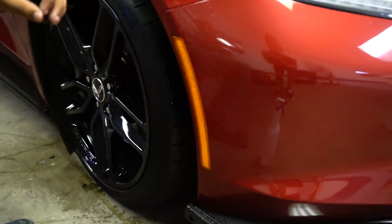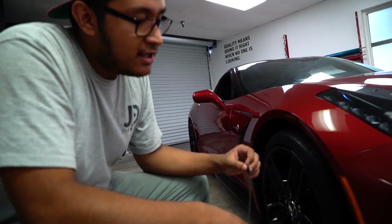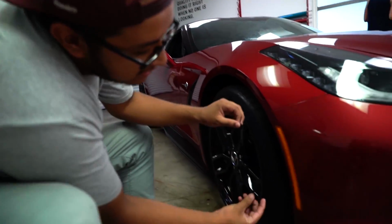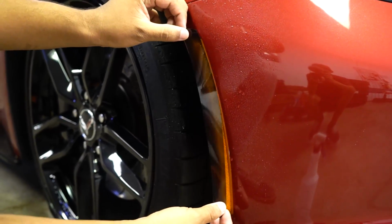And it's super easy to install. Let me show you. So I did clean this off. I clay barred it a little bit, and I sprayed 2 sprays of water. I just misted it on there, and basically just gonna make sure that I line it up properly, and then that's basically it.